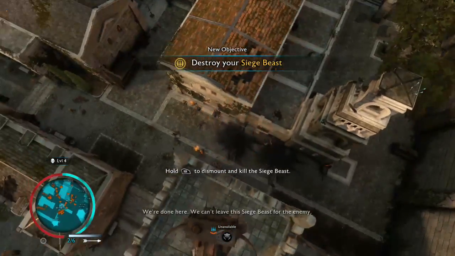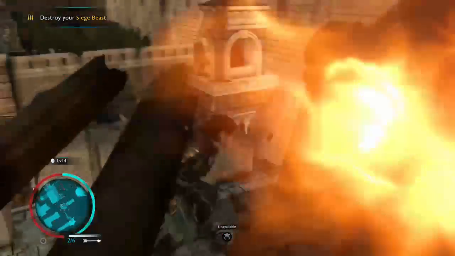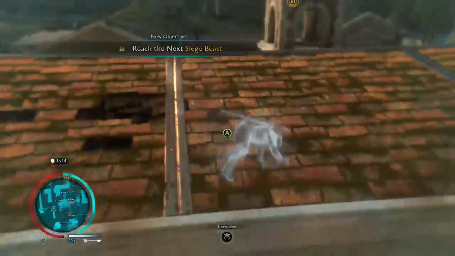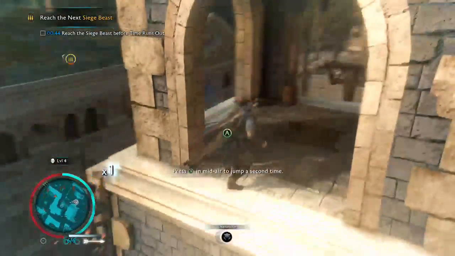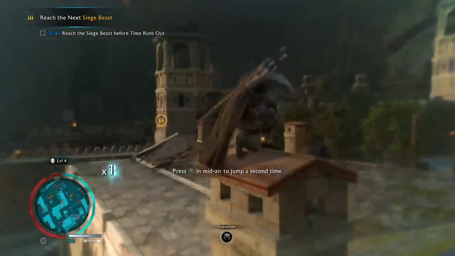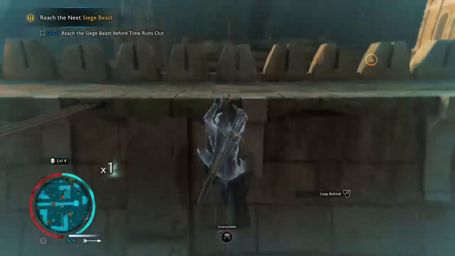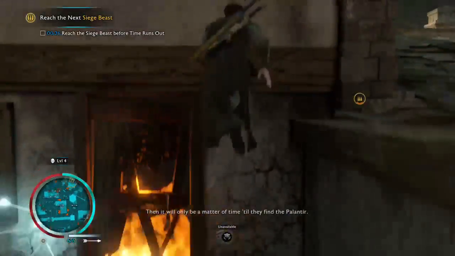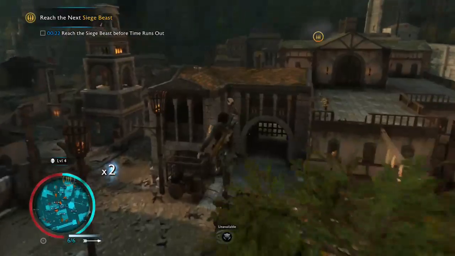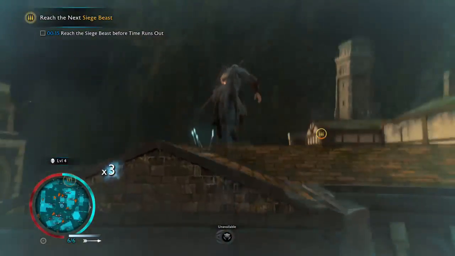We're done here. We can't leave this siege piece for the enemy. Pity we can't take it with us. It's a formidable weapon. We must move quickly. This should help. If Minas Ethel falls, then it will only be a matter of time till they find the Palantir. I was thinking of Gondor. I know what to do here.